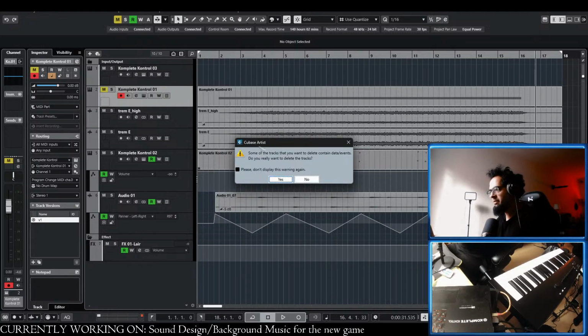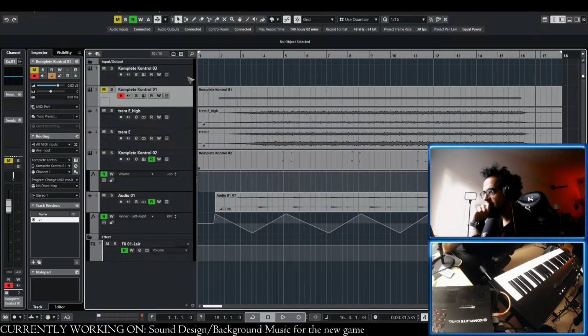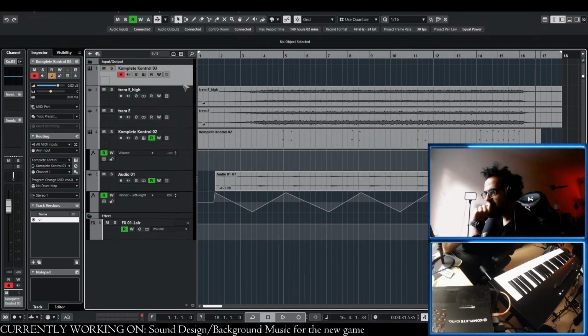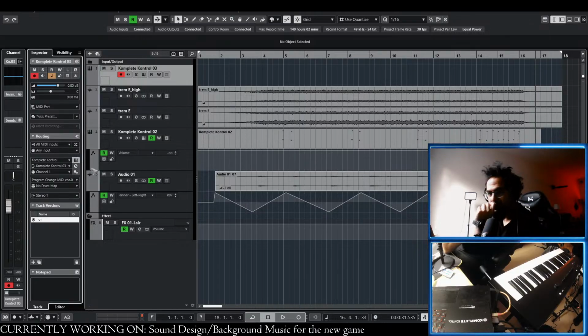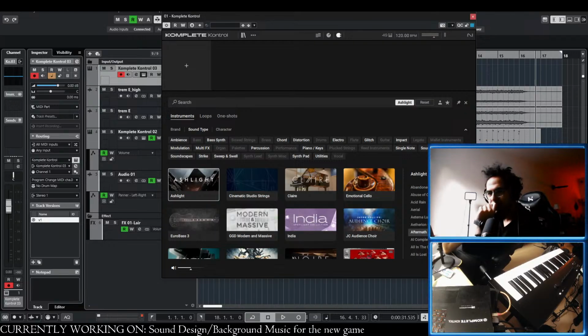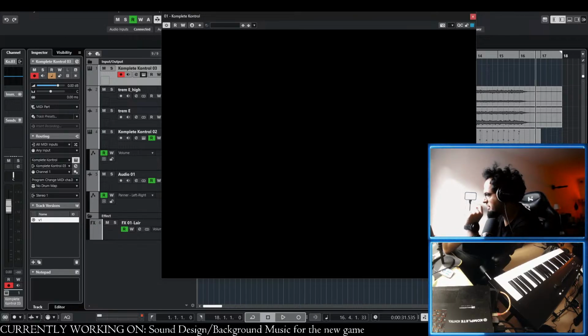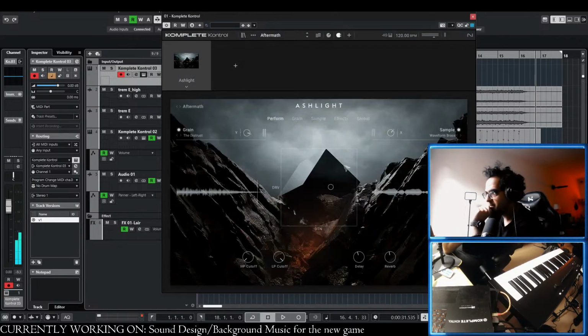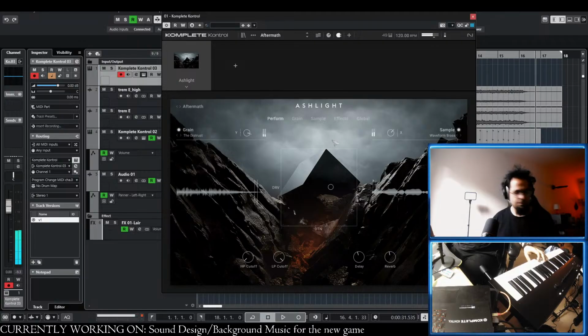This is a very heavy bank. See, even closing it takes like 9 years. I could, yeah, Ashlight has some interesting things. It has some really interesting tension-based sounds.